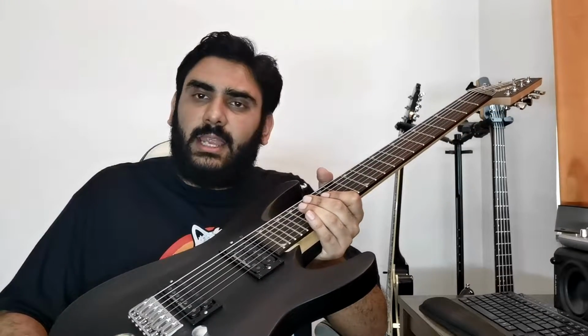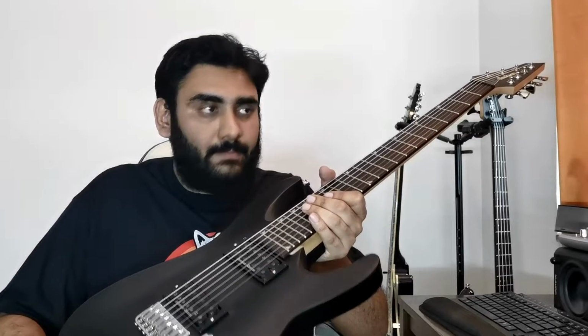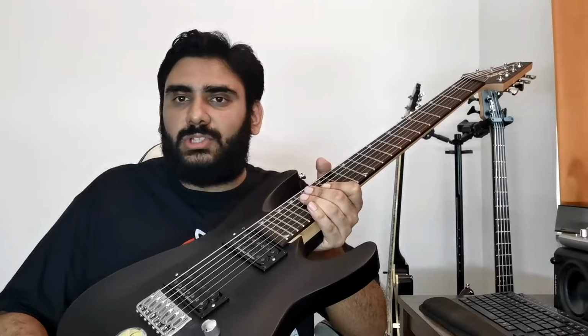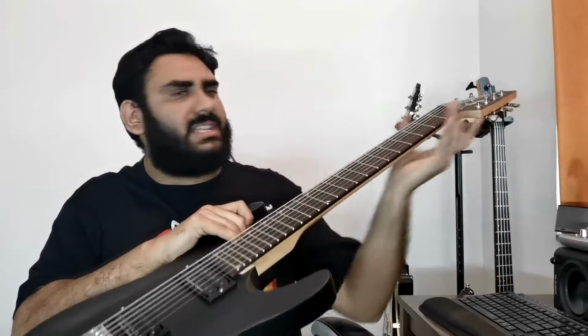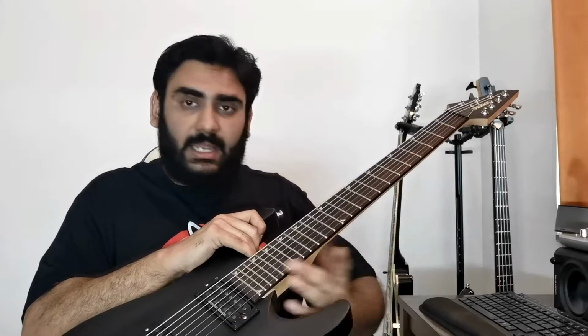Now when it comes to extended range, personally for me, I think 7 strings, at least right now, is a hard stop. Not because I have an issue with 8-string guitars, it's just that I feel I don't do justice to having 8 strings. So the main point that got me towards this was the compound fretboard. It's nice and chunky up top, and as you move up the frets, it gets nice and flatter.